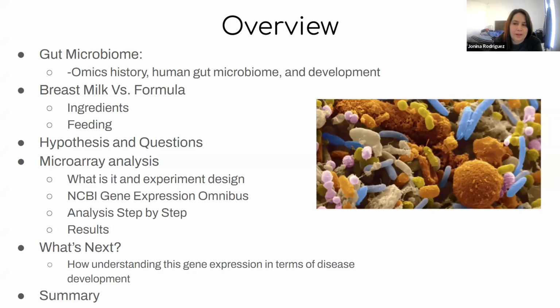We'll also talk about our hypothesis and the questions we're going to ask ourselves today as we look over an analysis. And then we're also going to talk about microarray analysis, which is what is it and the experiment design that you do to perform this analysis. We're going to look into the NCBI gene expression Omnibus. We're going to go through an analysis. I'm going to show you how to look at everything step by step. And then we're going to analyze the results that we get by looking at this analysis.